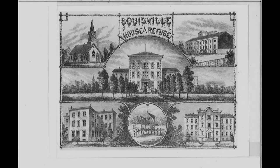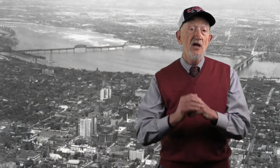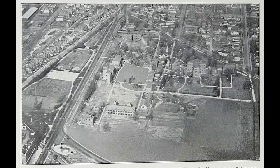First called the House of Refuge, the Industrial School of Reform had merged a few years earlier with the Jefferson County Children's Home, and the two units were preparing to move to new facilities on LaGrange Road called Armsby Village. This aerial photo shows what the old home for delinquent, vagrant, and orphaned children and youth looked like just before conversion into Belknap campus began. I count at least 16 structures, several of which were demolished soon after UofL acquired the site.